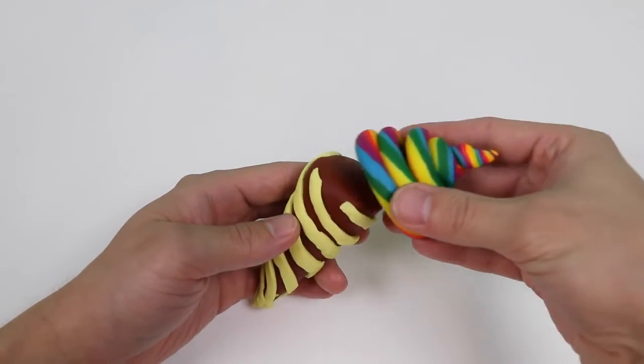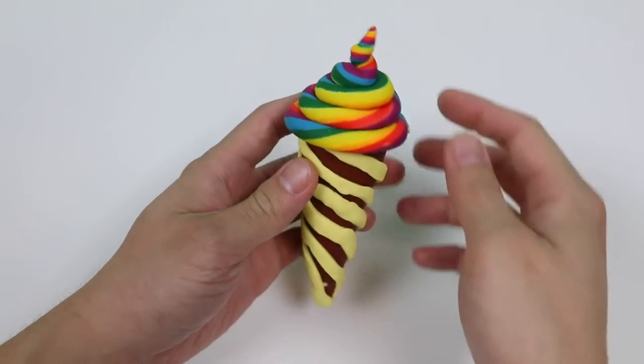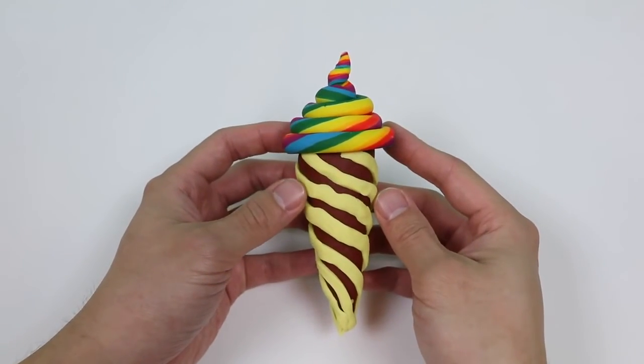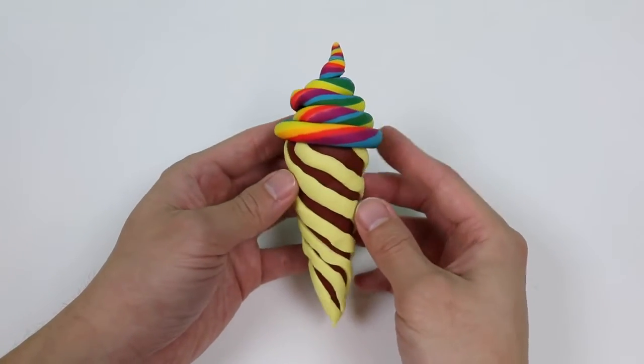Now let's add the rainbow ice cream on top. And ta-da! Here is our Play-Doh rainbow swirl ice cream. This is really simple to make, so I hope you guys try this at home.